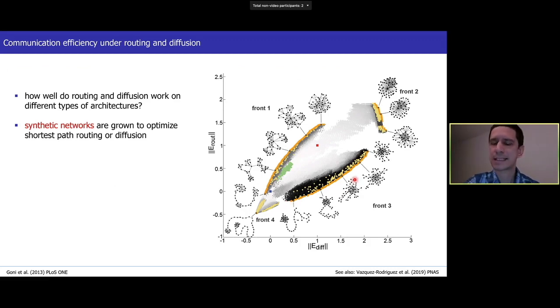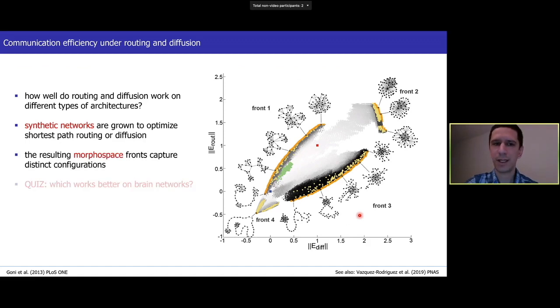Why? Because a signal that starts anywhere in the periphery could, just by chance, move into this connective core, and in doing so now has access to the rest of the network. So it can easily get from one part of the network to another because of the central component. So this is very interesting to us because, as you've heard in the other talks in this workshop, brain networks actually have both a prominent community structure and a prominent connective core or rich club. So the big question is, which communication mechanism actually works best for brain networks given this type of result?